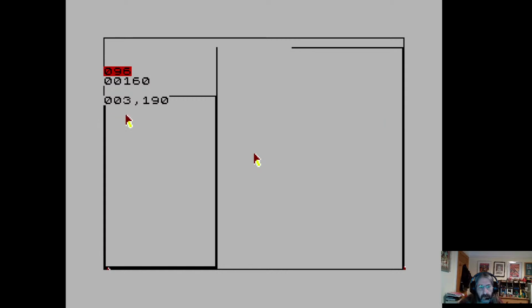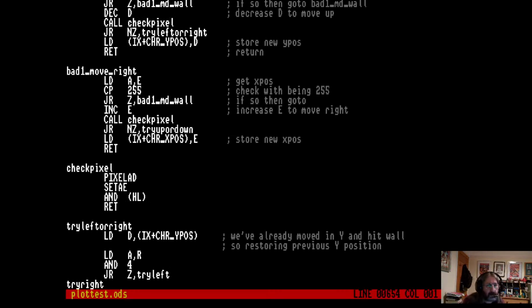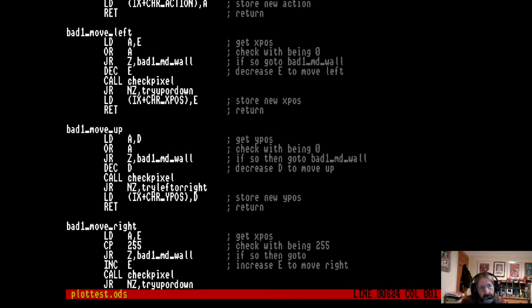Well, that one's gone from 190. That's gone down into a line that's already there. So why is that not? Right, so it was moving left. So we do bad move left. Load A with E, or A, jump Z, which is not.